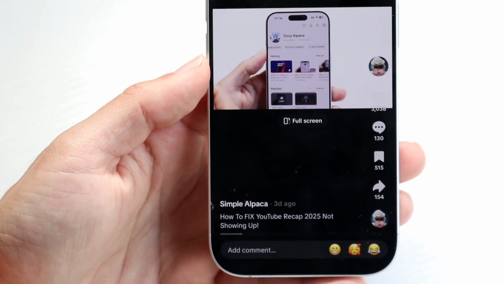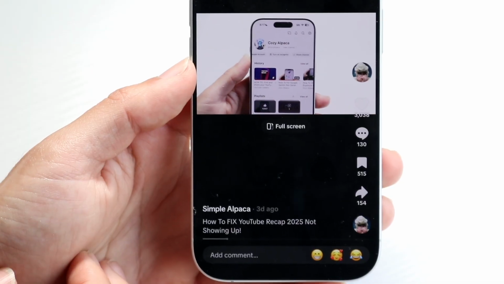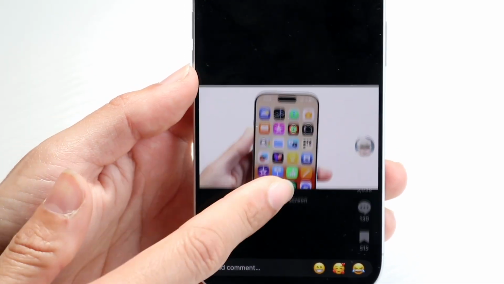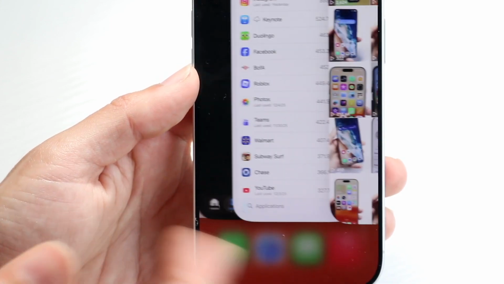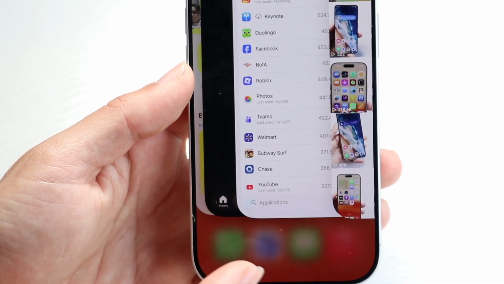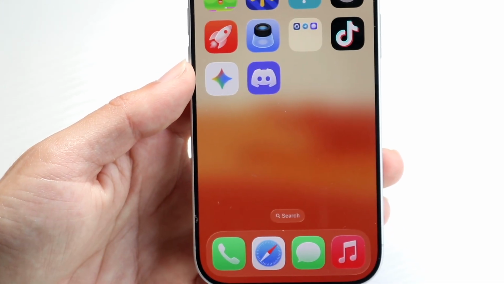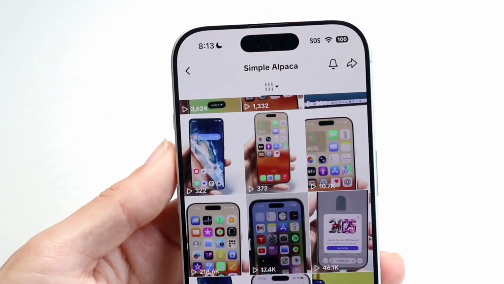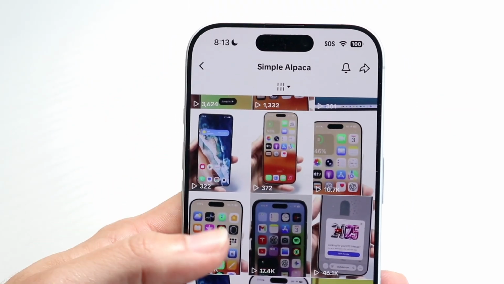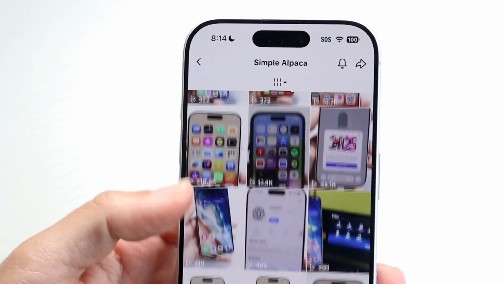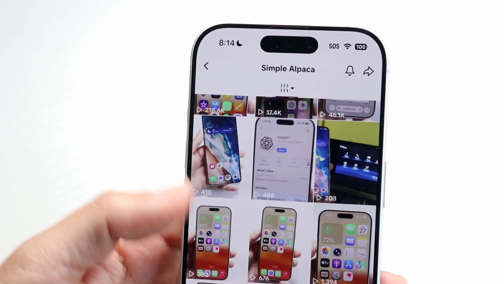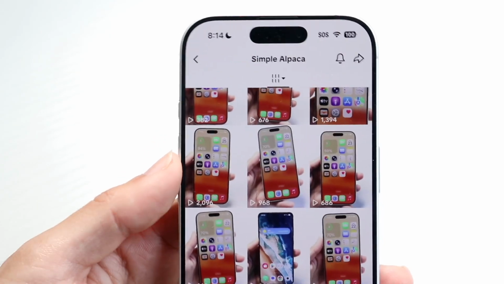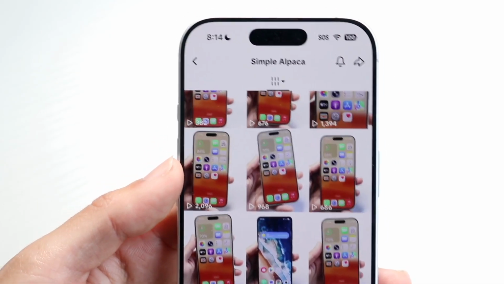The first thing to understand is that there can be some random glitches or some random problems that can cause that. So the first thing you want to do is to just close out of TikTok. Hop into TikTok, close out of it, and reopen your TikTok application. A lot of the times that might end up fixing the problem. It's little tiny things like that that might end up fixing it for you. So that's the first thing I'd recommend doing, is to just close out of the application and give it a few moments, open it back up, and that could very well end up fixing it.